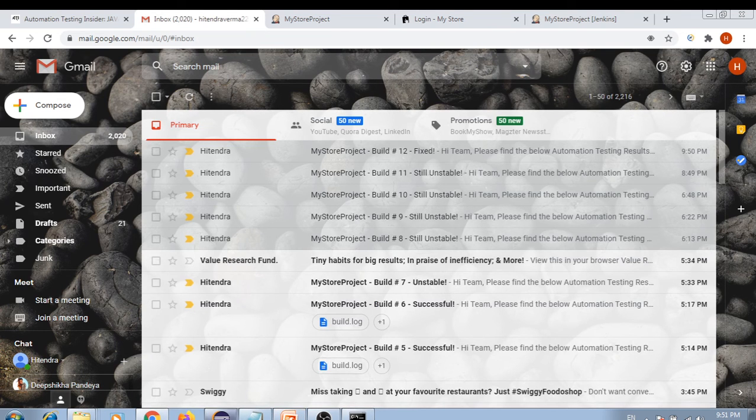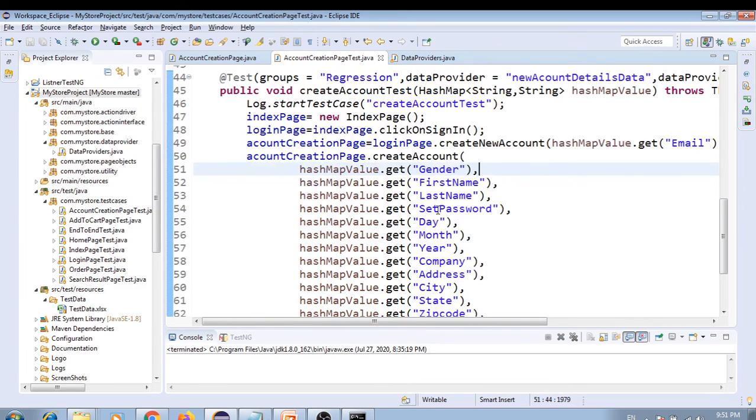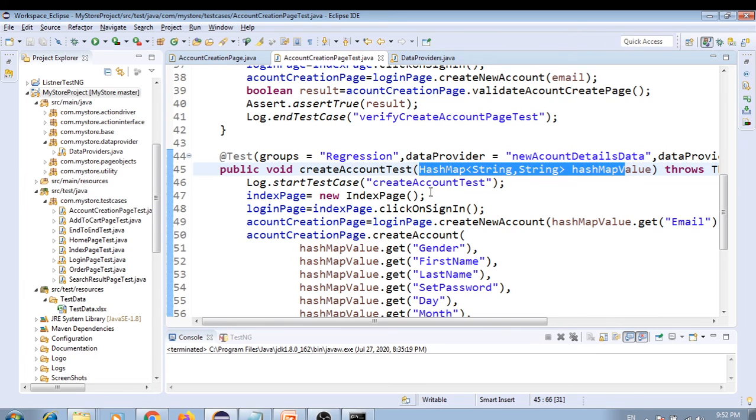So this is about today, guys: how you can pass different test data into your test case with the help of the collection framework. So this is the implementation of the collection framework. This is one of the examples of the collection framework. In the same way, if you are working on a real-time project, you may need to use this collection framework frequently. Okay, so there may be different scenarios to use that.